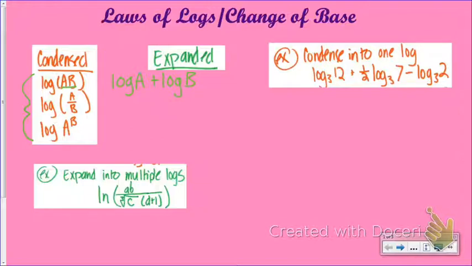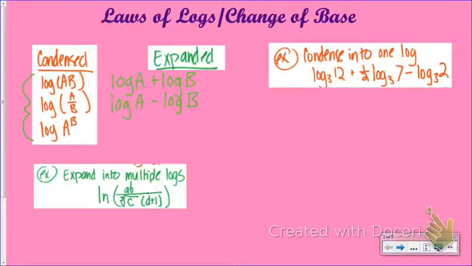If I divide, I can actually rewrite this as subtraction. Now, what you have to be careful of here is that I'm dividing the argument, which is what I'm taking the log of. That's the only part that's being divided. What I do not have written here is the log of A divided by the log of B. That's not the same thing. Okay, so I couldn't rewrite that as subtraction. It's only when it's the argument that's being divided.